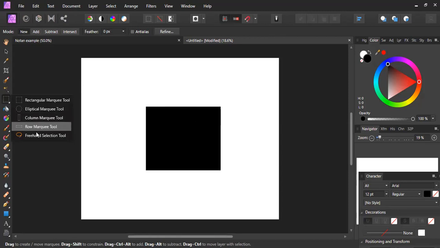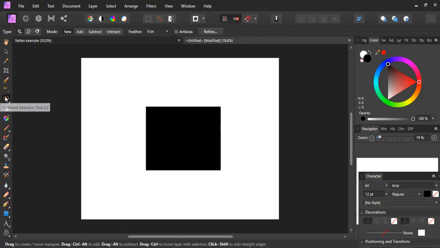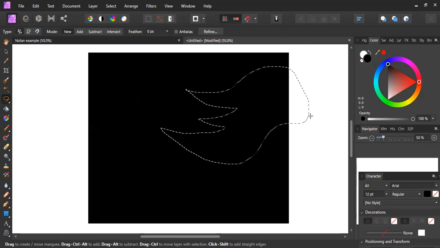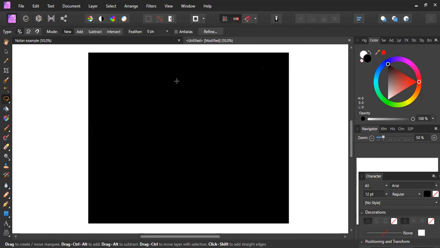So I am going to suggest that we use the freehand tool, and I'm going to zoom in a little bit here by doing Control+ on the keyboard. So with the freehand tool, you can make shapes that are more free flowing, like that. And then I just released, and then I got this shape. I'll try that one more time. I'm just going to make like a flame shape. Maybe I'll do something like this.